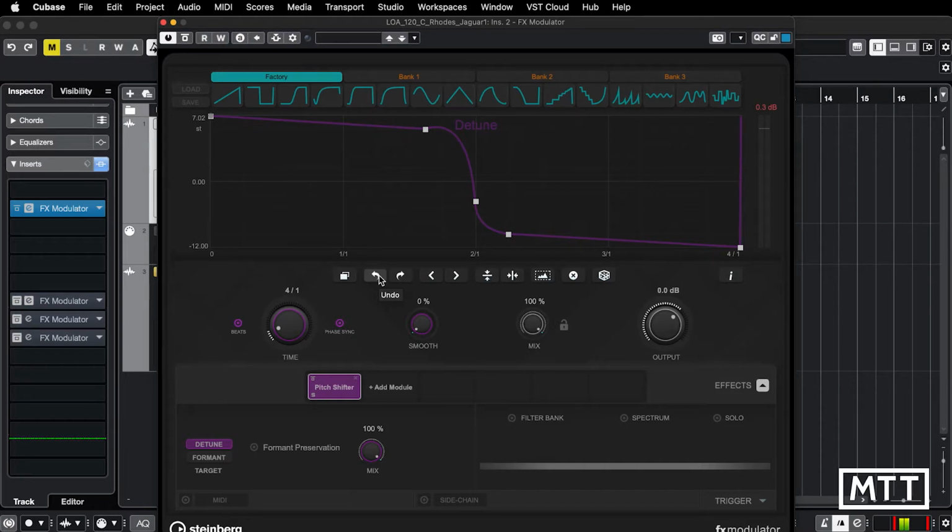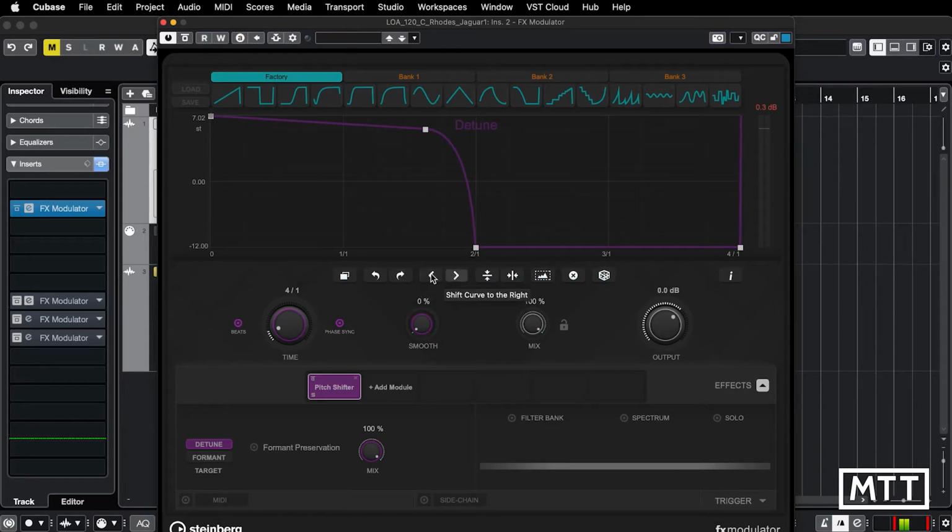Handily, we've got undo and redo on this. So this applies for this section only. So we can see I can undo through some of these settings which I've done, etc., which is quite nice, because not all effects offer that. And this is probably the area you're going to be working in the most.